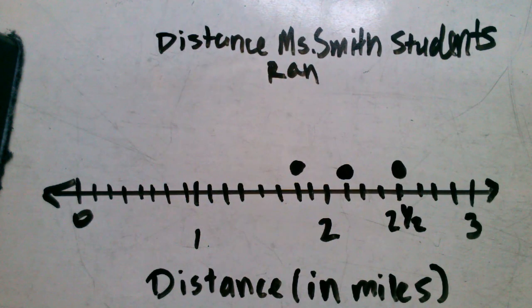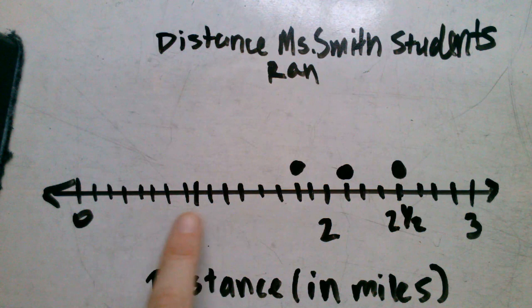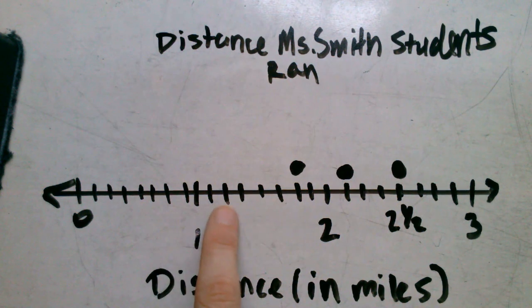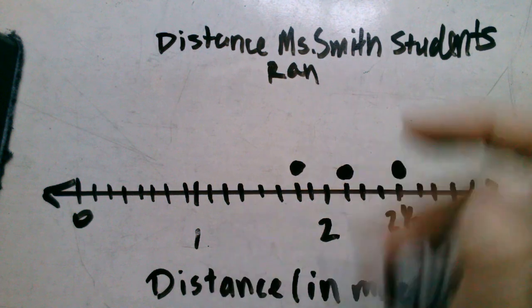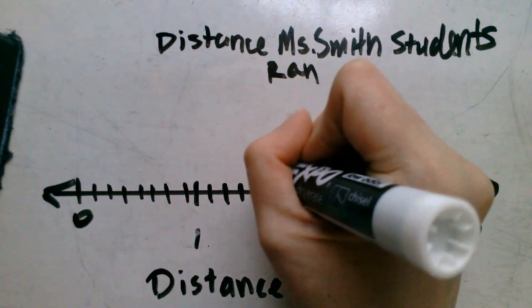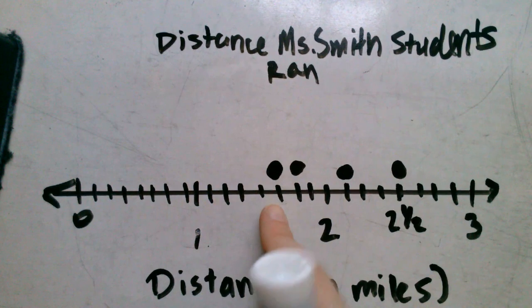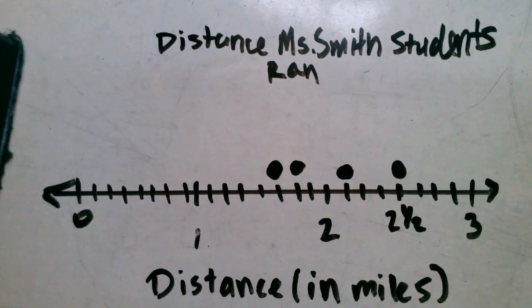Let's keep going. Morgan ran 1 5/8. Again, this mixed number is already given to us in eighths. So we'll go over to 1. We'll just count up 5. 1, 2, 3, 4, 5. We'll put a dot above the 5th line. Make sure you're counting carefully. If you need more time to graph between any of our people, pause the video to take that time.